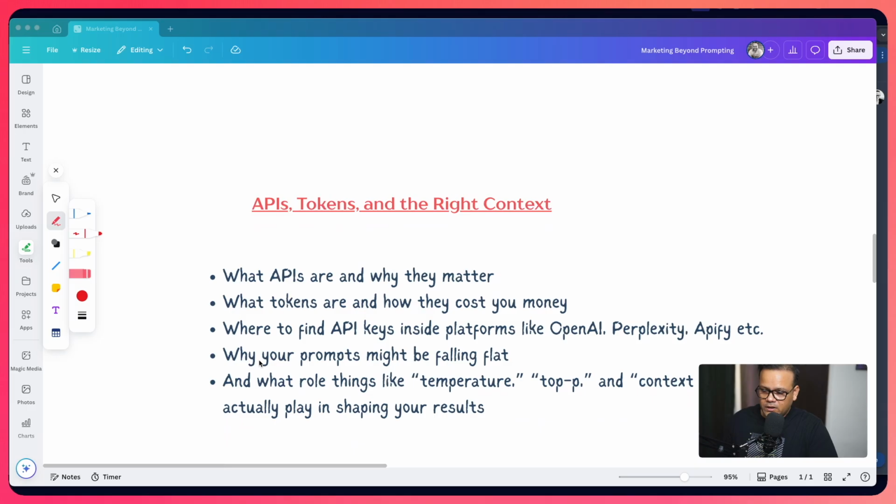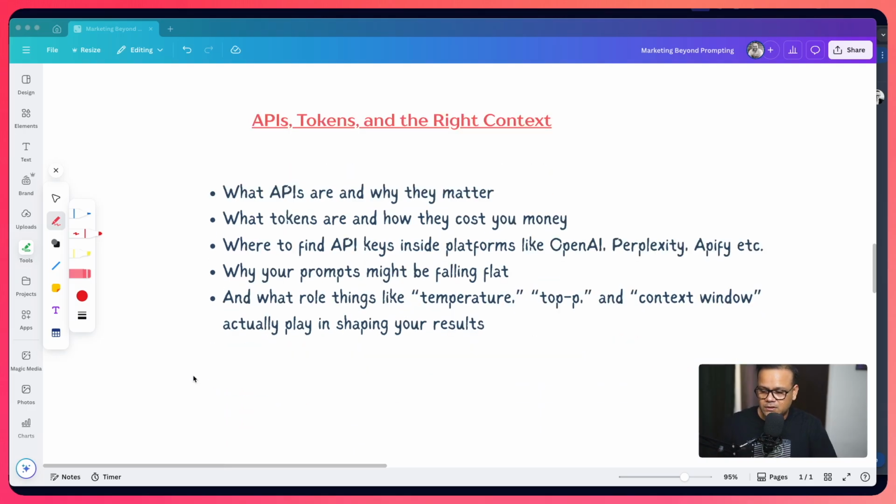After that, we went through a few technical concepts, but from marketers' point of view. For example, what APIs are and why they matter, what tokens are and how they cost you money, where to find API keys inside platforms like OpenAI, Perplexity, and Apify, why your prompts might be falling flat, and how to improve those.